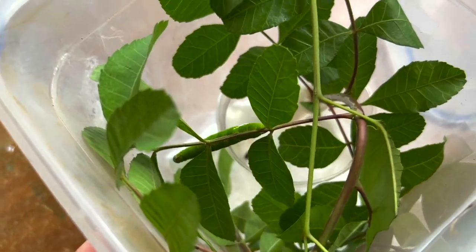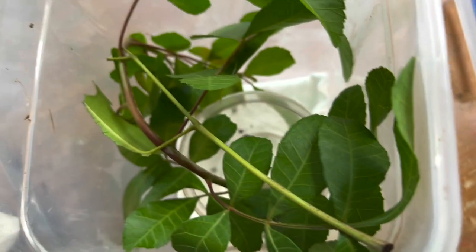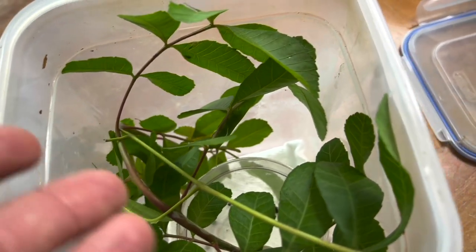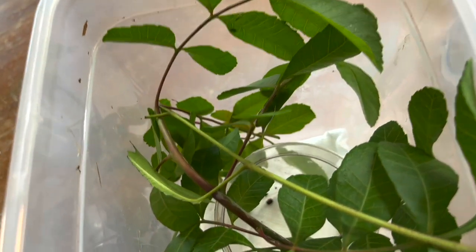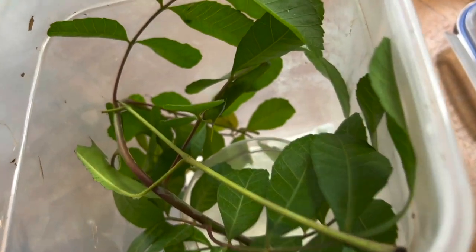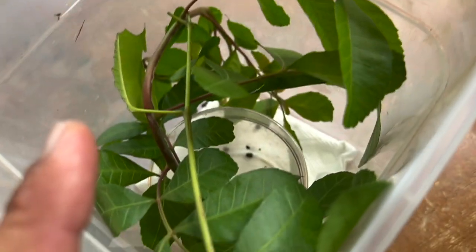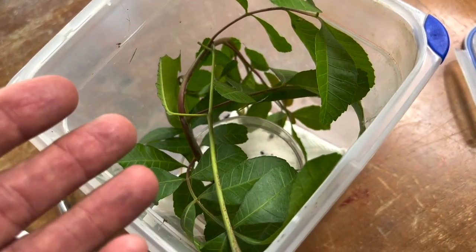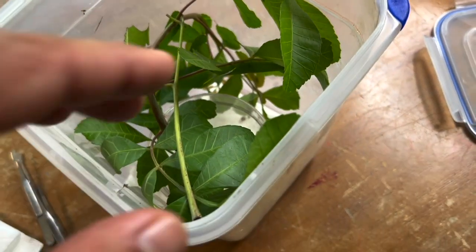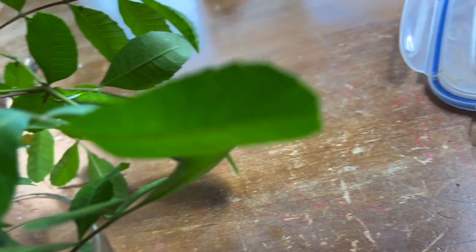This is a container. This is not poisonwood because I don't actually have poisonwood here in Broward County, or at least I don't know where to get it. This is actually Brazilian pepper, Schinus terebinthifolia. This plant is an exotic plant which we all hate down here in South Florida. Some people don't react to Brazilian pepper, but I have been exposed so much over my life that I actually react to the sap. So I'm going to try my best to just reach in here and pick the plant up by this cup.